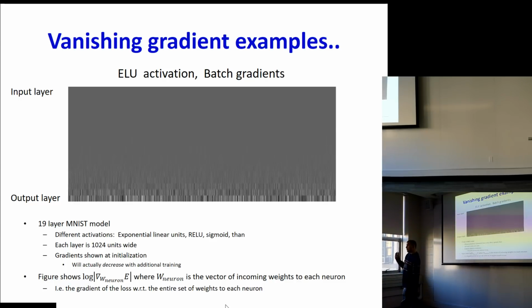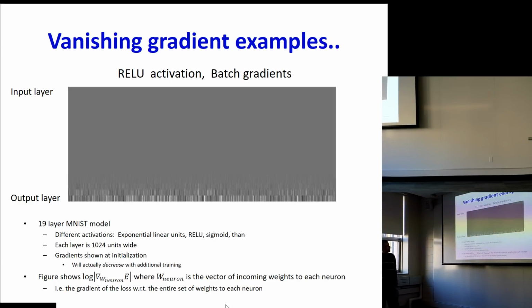Now what will happen, this is in the first iteration, right? At initialization. What do you expect will happen as I keep iterating and operating on the data? As I keep iterating and updating my models, the divergences are actually going to decrease because that is what gradient descent does, right? And this figure is going to get worse and worse. Now this is with ELU, where you can see some information all the way up to here, after which it becomes vanishingly small.